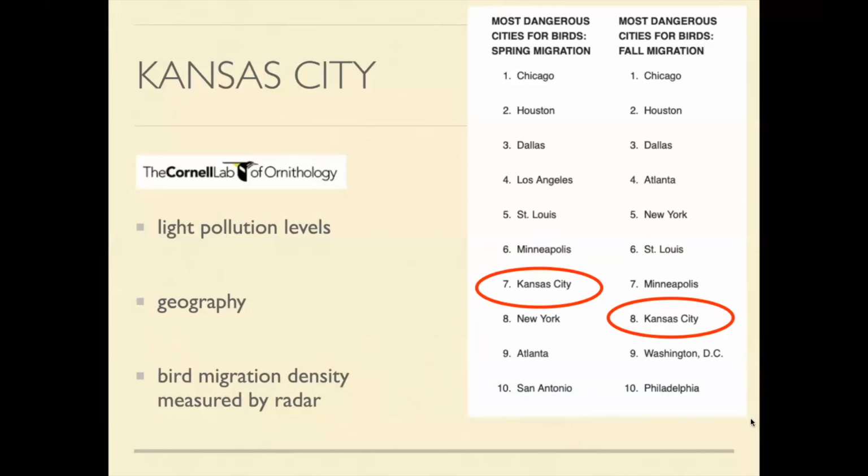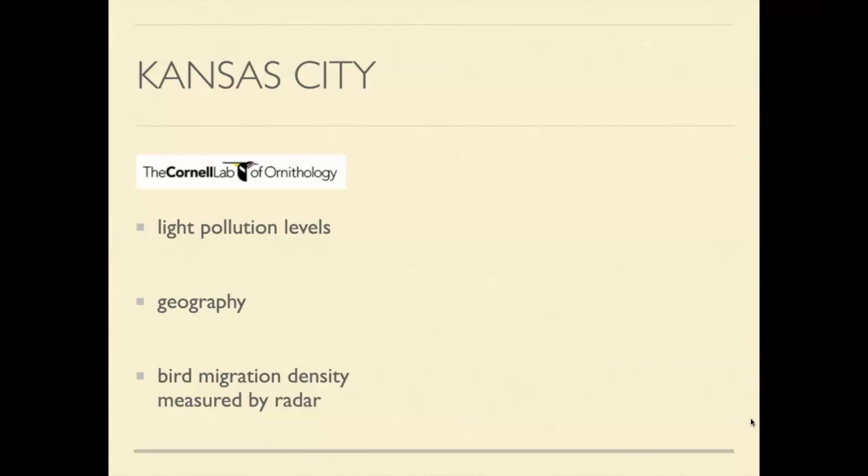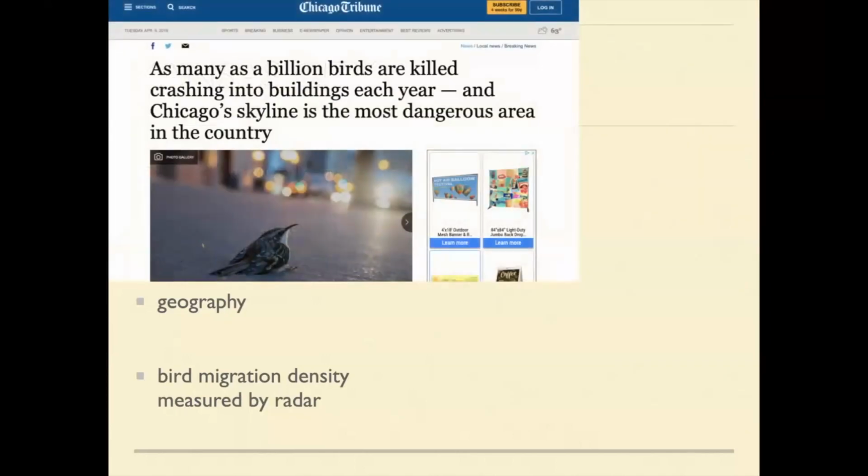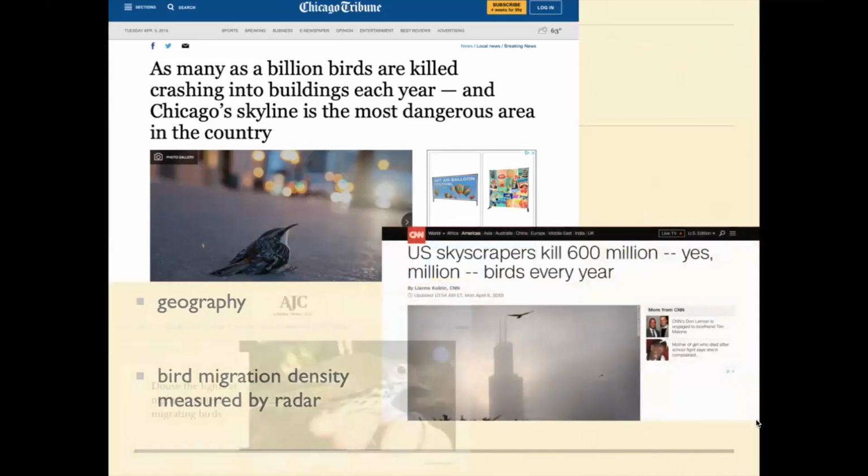So one positive, if you will, is that this issue is getting a lot more attention, partially thanks to studies like this one. And we're starting to see a lot of press on this issue. And I definitely would say that in comparison to a few years ago, we get the question or skepticism a lot less than we once did. Like, really, birds hit windows? I think most people now are pretty aware of the situation.